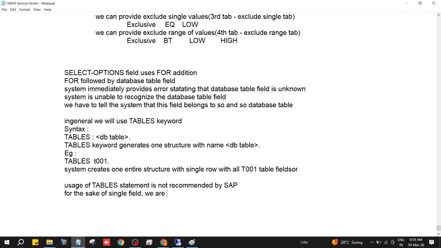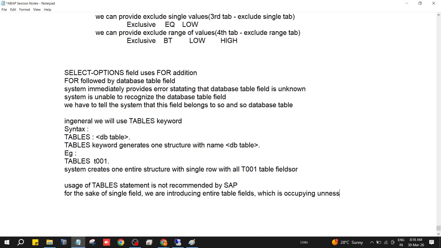the entire table's fields, which is occupying unnecessary memory.